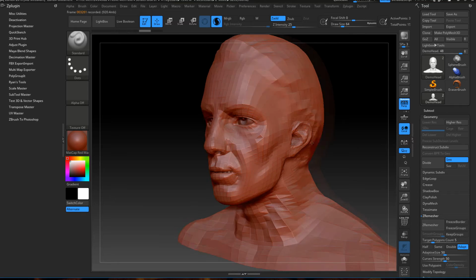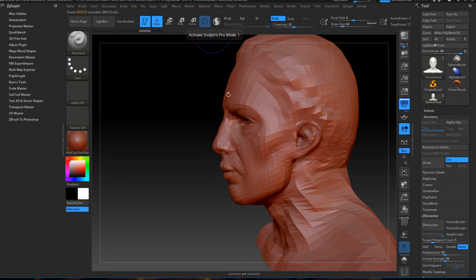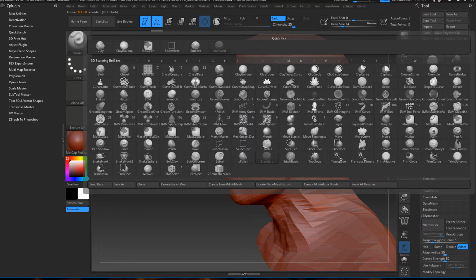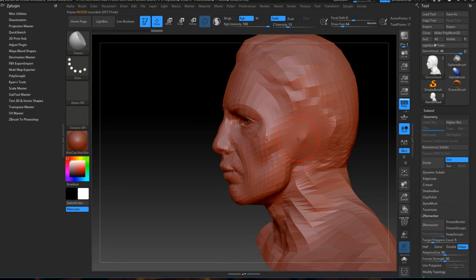And what I wanted to do here was show you the difference in smoothing. Now what we'll first do is look at just what we had to do with standard smoothing if we wanted to remove the ear. We could come in here with that, and then we could come over, grab our flatten tool, flatten that out, smooth, and there were ways of doing it.